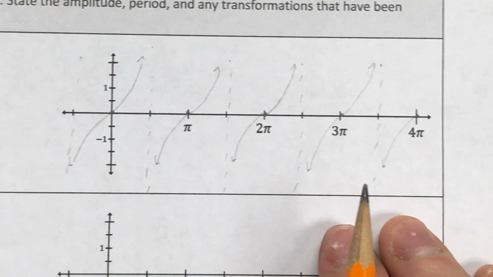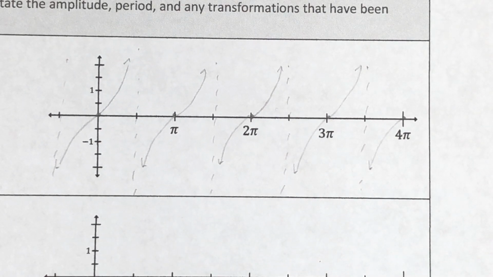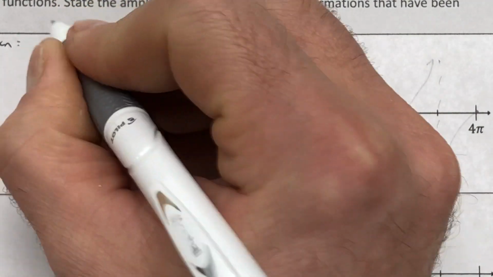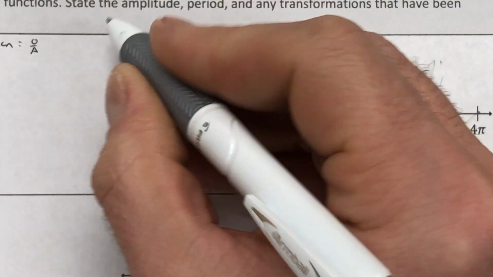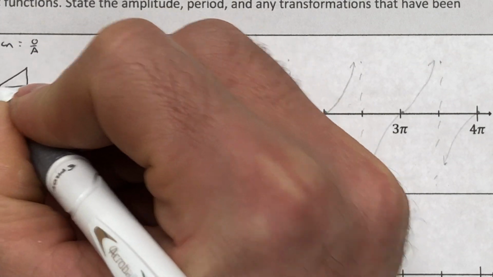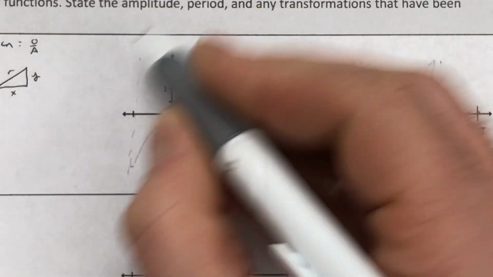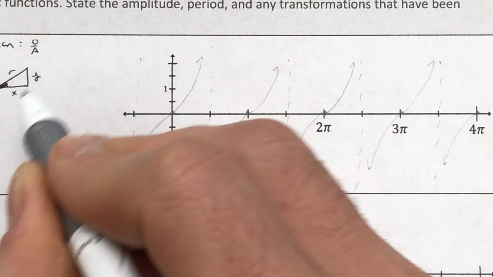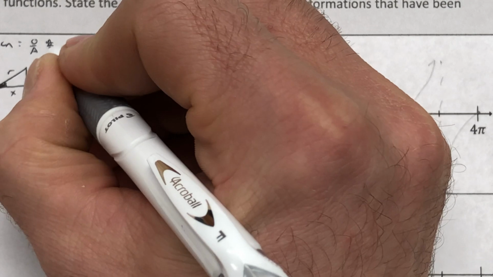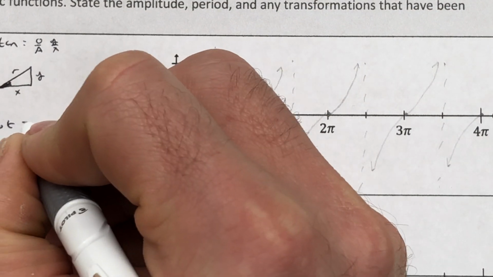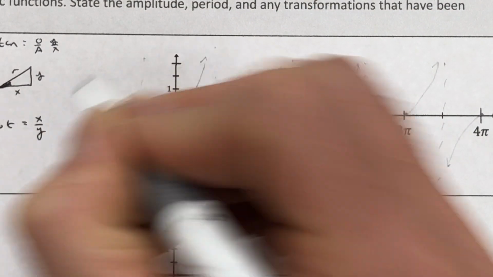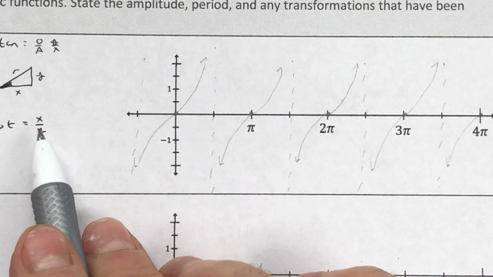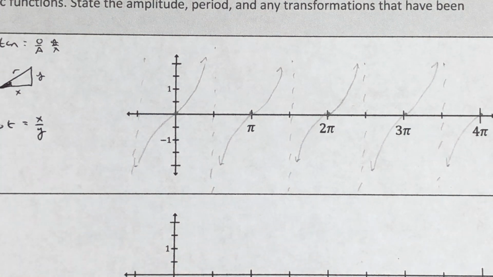Okay, so now looking at this relationship, tangent and cotangent. Tangent is going to be opposite over adjacent, which in the case of a unit circle, we know this is y, this is x, and this is r. If I'm looking at opposite over adjacent of my initial angle, opposite is y over x, which means my cotangent is going to be x over y. So again, I'm going to have lots of asymptotes because y is going to hit 0 quite often.